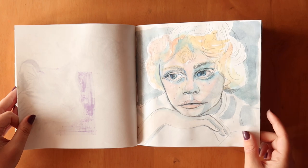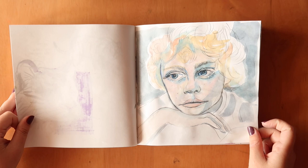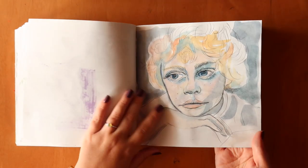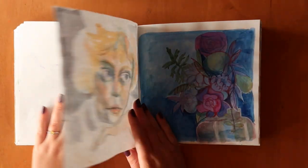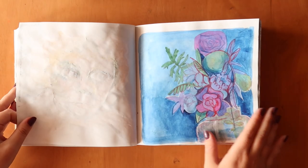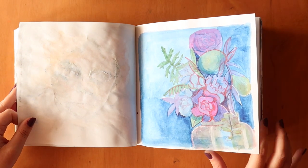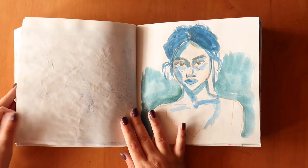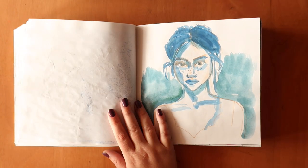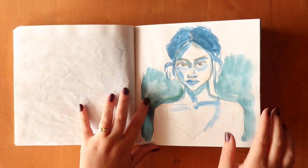This is an image of a girl I saw on Pinterest — it was just a sweet picture so I wanted to paint it, using soft shadows with blue as shadow. I do like how this looks — it's an intriguing image. This was fun — watercolors, just a vase with flowers. I like to draw a lot of nature and humans — mostly organic things — so I've got to watch out for that. If I ever need to draw machinery or anything like that it's difficult, so I need to study that more.